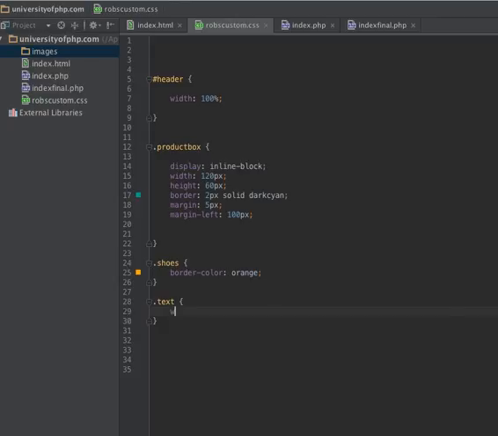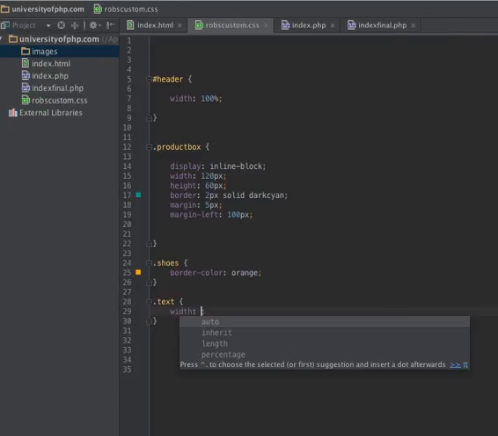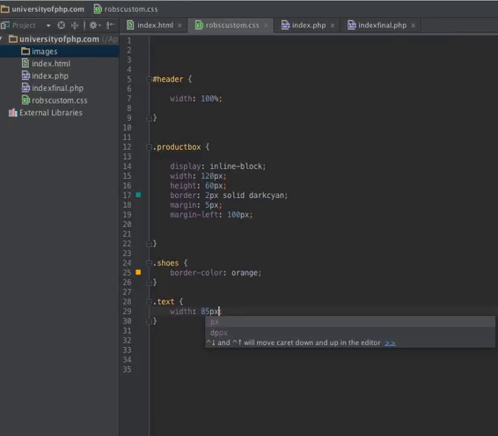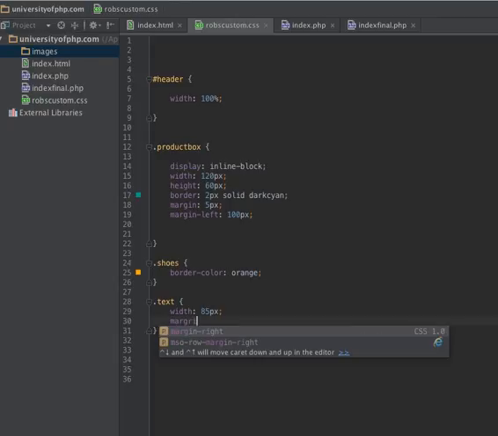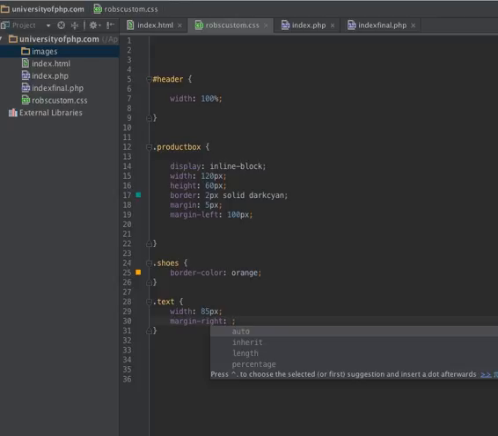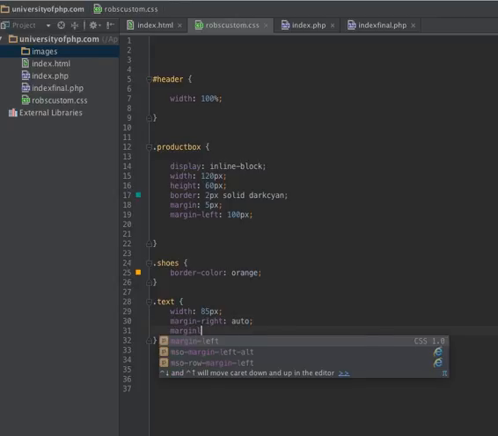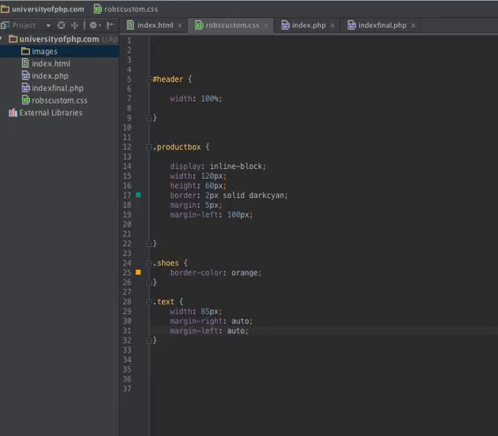So we're going to give this div a width of 85 pixels. Now we're going to assign some margins: margin right, automatic, and margin left, automatic.